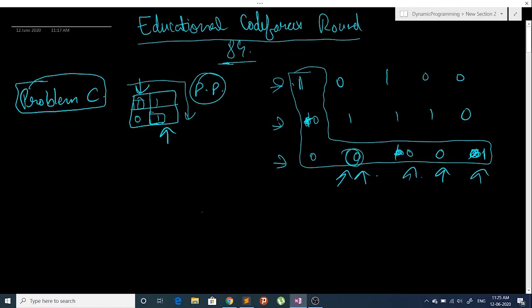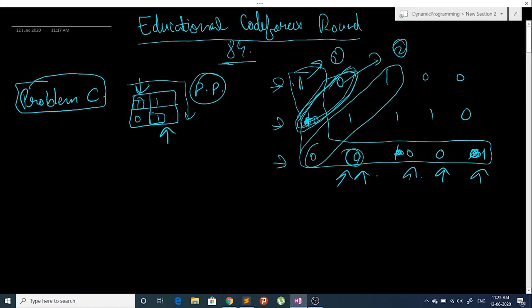My intuition for this problem was that, let's say I have to look at these elements. See this group. This group has a distance of 2 from the starting point. This has a distance of 1, and this group has a distance of 2. This group has a distance of 3.